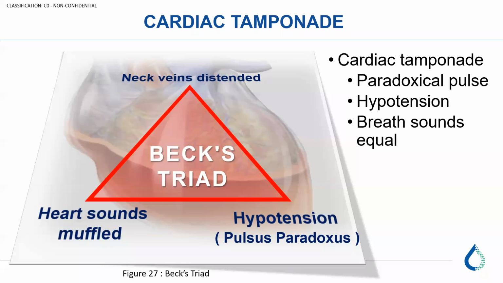So what are the common signs and symptoms, or how do we diagnose cardiac tamponade at the scene? We have hypotension, we have a narrow pulse pressure, and we have Beck's triad. Beck's triad: distended neck veins, and muffled heart sounds, but usually at the scene it will be difficult to hear. But just in case you hear it, it's one sign. The heart sounds will be muffled, and there will be hypotension, or the equivalent of pulsus paradoxus.